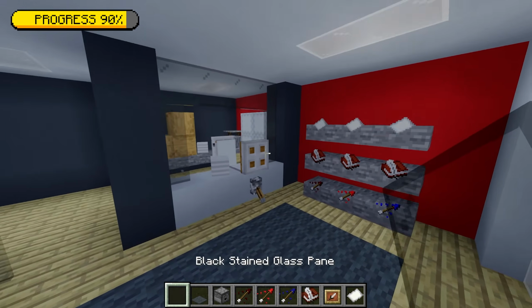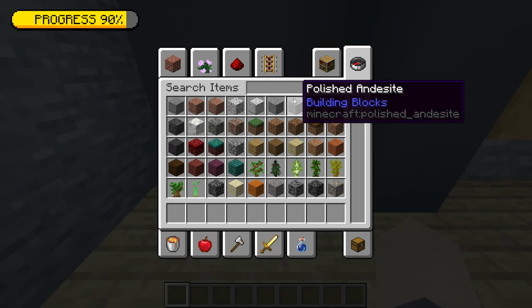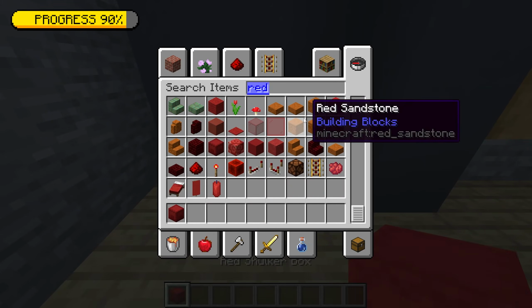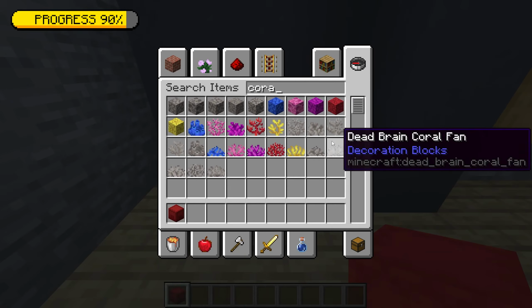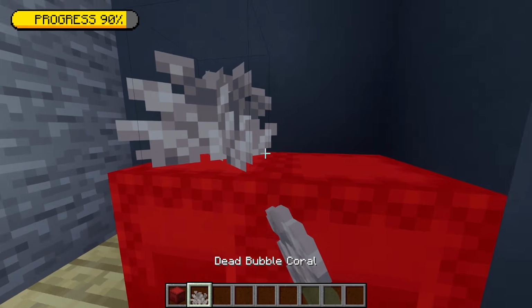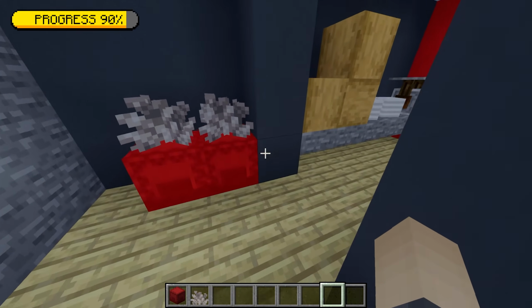And the next up, for some mail sacks, just here, I'm going to grab myself a red shulker box. And I'm also going to grab myself some coral. And I'm just going to place 2 red shulker boxes there with some coral on top. Now add to some of the mail sacks there.